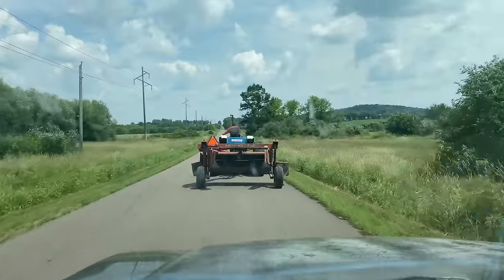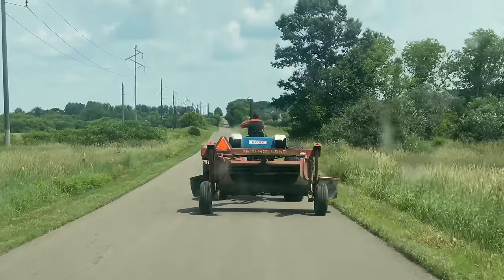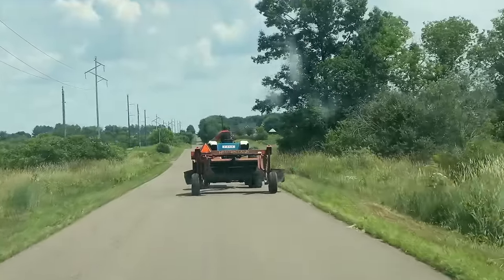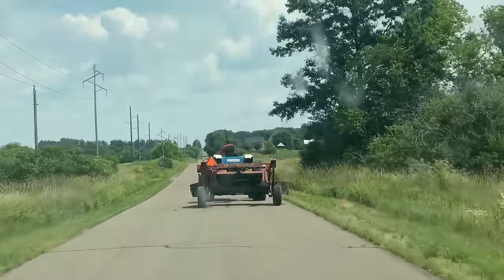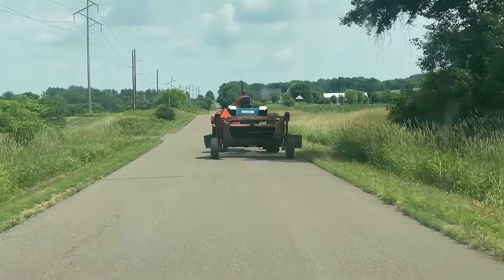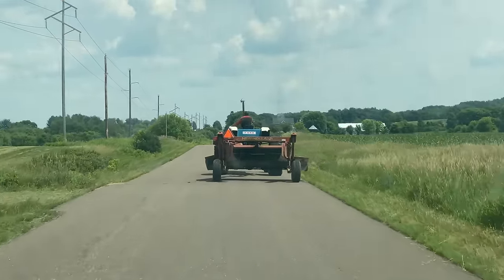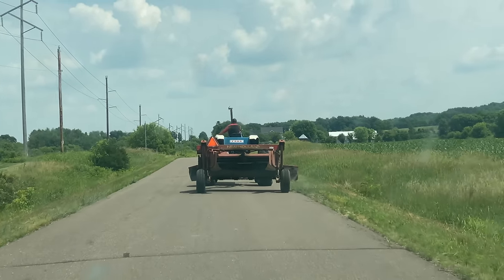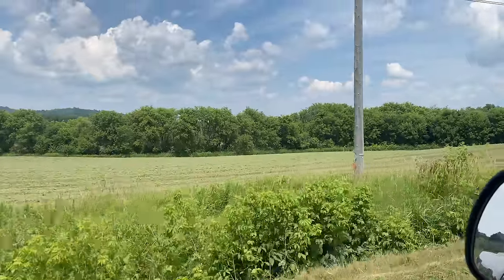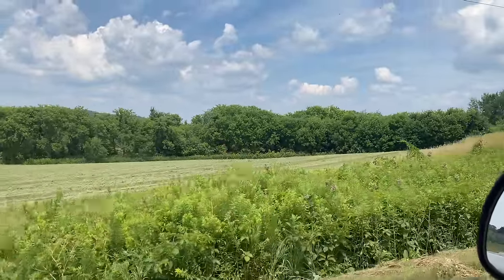So I don't know if you can really tell, but I'm gonna stop and try to zoom in a little bit, how his tractor kind of rocks back and forth. Something, I don't know, not a wheel bearing or anything like that, but it's something he wants to get fixed so he can go a little faster. Otherwise, it really rocks back and forth. So maybe I can get him to talk about that later. But this is the big 8,000 that he split last year and put back together and repainted and all that fun stuff. Kind of like he's doing with that farm all age. These guys started their second crop. Not sure if that was just today or if they did it yesterday. I guess I haven't been down this road today.